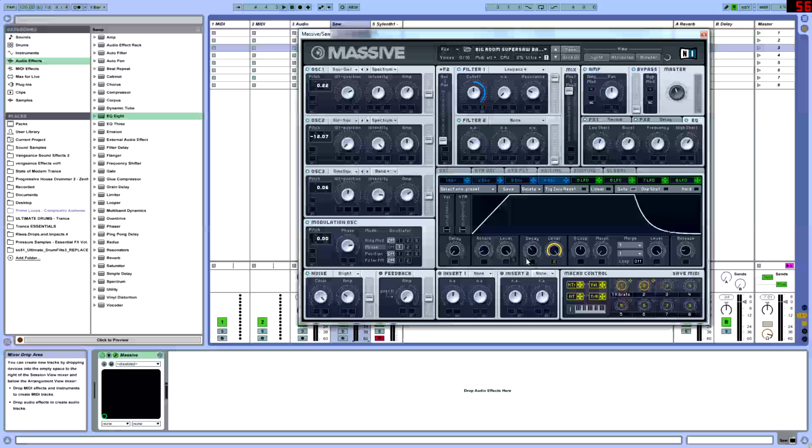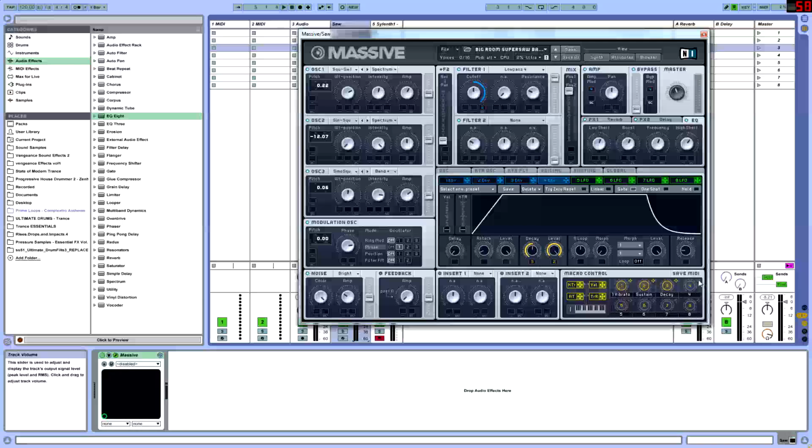Okay. Next thing we're going to do is get macro 3 and put it into our decay. Leave our decay at 12 o'clock, and then you're going to pretty much click and draw all the way down. So this is what we're going to call our sustain, and then our decay. Okay, so that should give you that freedom to change the sound. If you want the full sound, make sure they're all to the left.